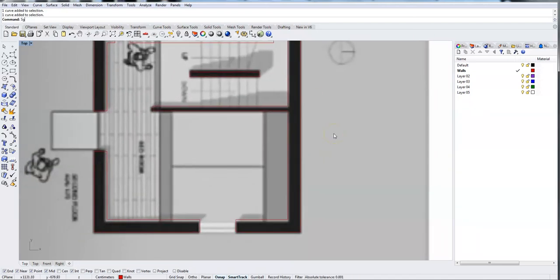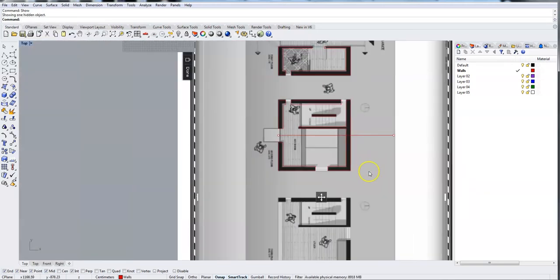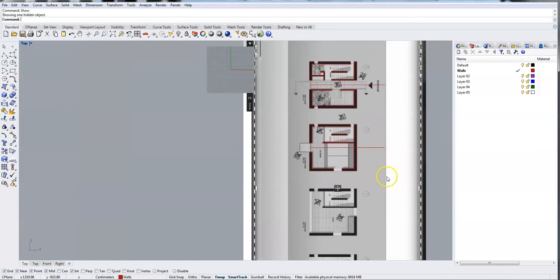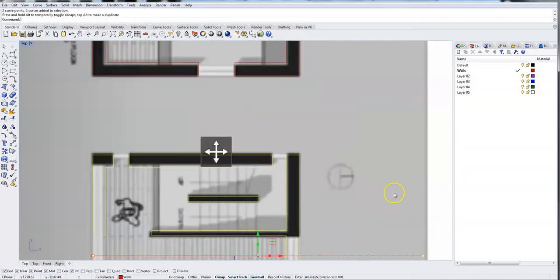Okay, now I can type in show to get my center line back, and I'm ready to copy this, and I'm just going to alt drag it again to bring it down to the other, there we go. Bring that down here to the next floor in the floor plan.